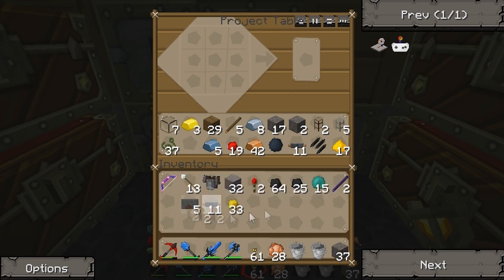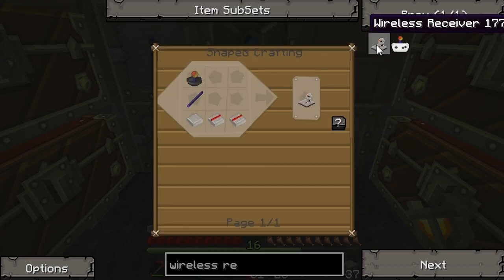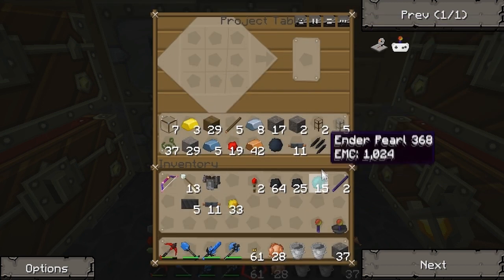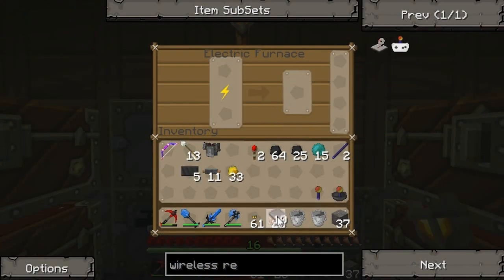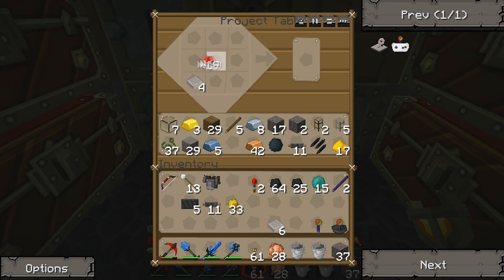Okay, now we have 2. Good. Stone bowl. Put that there. One of these. Okay, we have a receiver dish. Awesome. Cool, cool beans. And then everything else looks like it's made of the same stuff. So I just need 2 obsidian sticks. Nice. And the stone wafers. Very nice. So I'm going to need 4 with redstone.